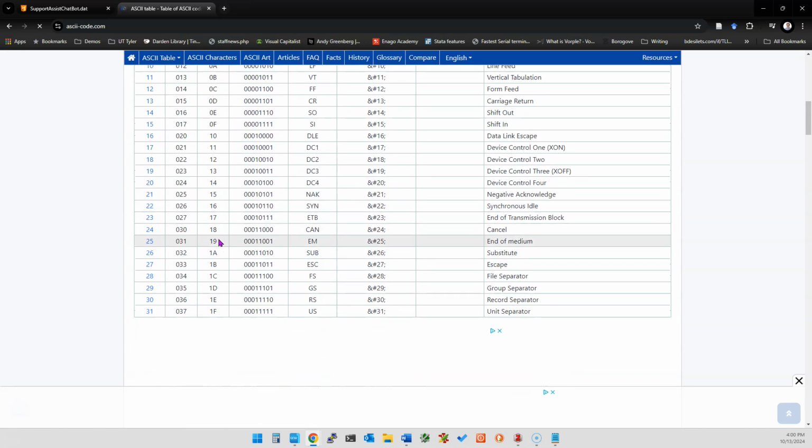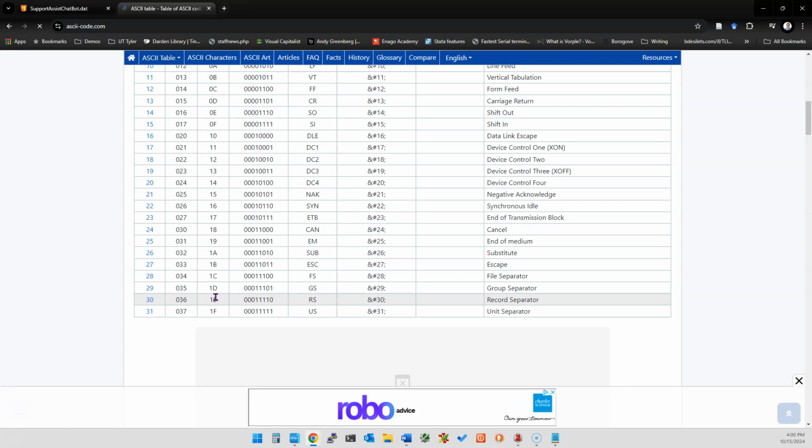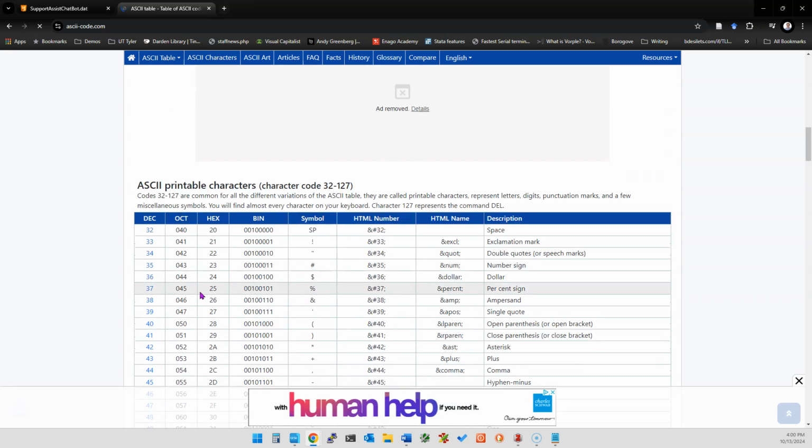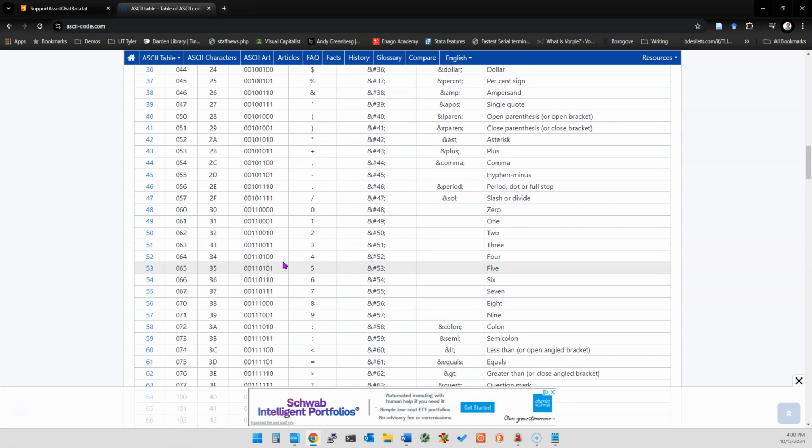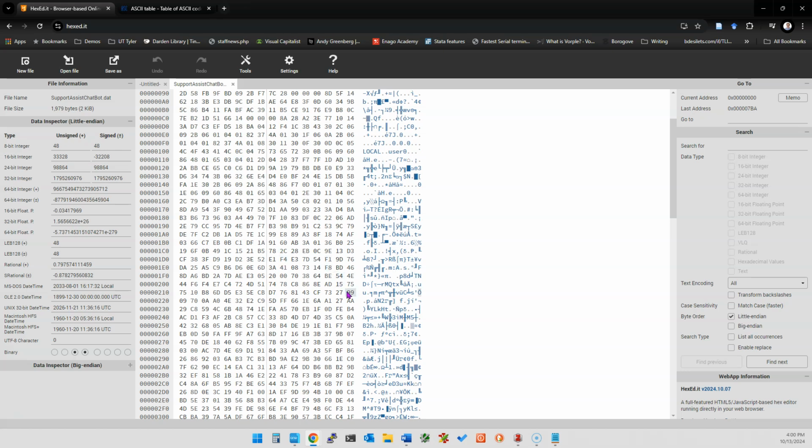And so, as you can see, they're all listed here, 1D, 1E, 1F, and it keeps going to 2A, 2C, 2E, 2F, and we get into the numbers here, right? These are the values that will be used to convert some hexadecimal value to an actual ASCII value that's a printable character.